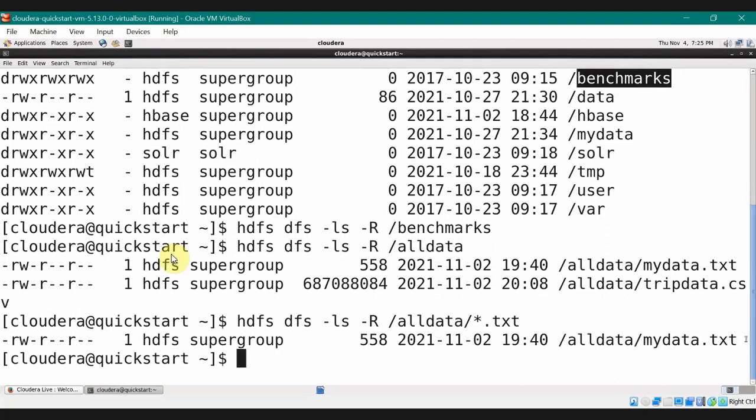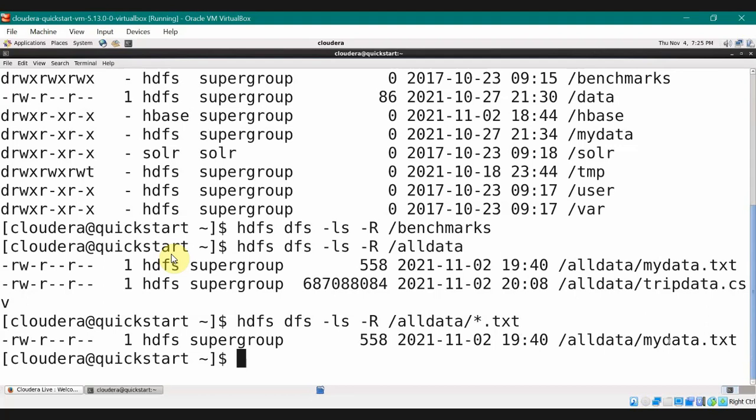Yes, it is only showing .txt files because we have specified that no matter the file name, it should have a .txt extension. The star means whatever. The file can have many different names: my data.txt, your data.txt, data1.txt. Like that we can do that.